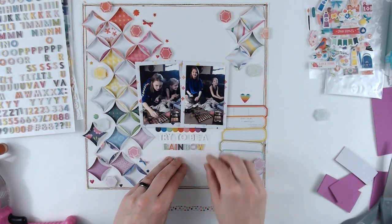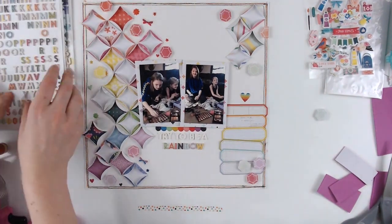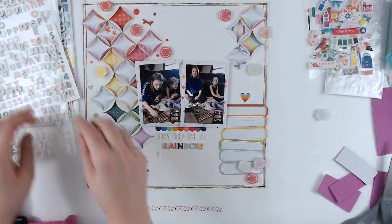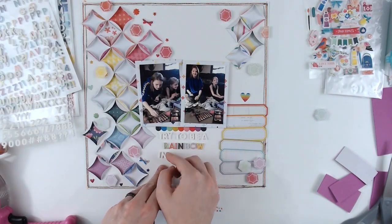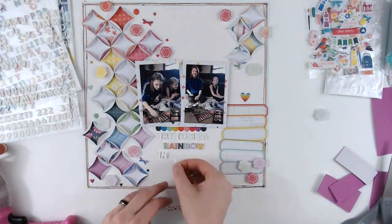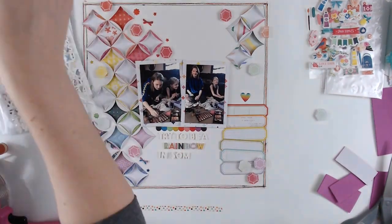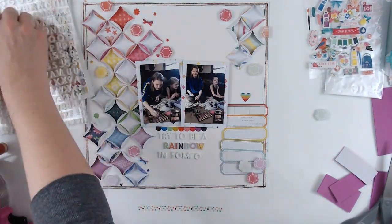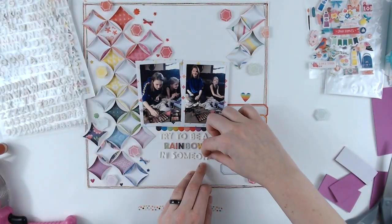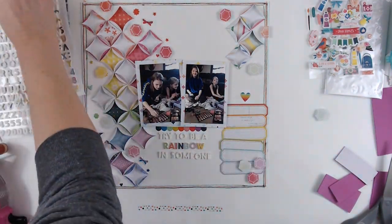Of course I'm going to fuss around with these letters because I really just need to get a t-square ruler. I used to have this tiny cheap plastic one that kids use for school — I loved it, it was perfect for titles like this because I could line everything up — but I lost it. I'm thinking maybe I'll get a t-square ruler because it would make this a lot easier.